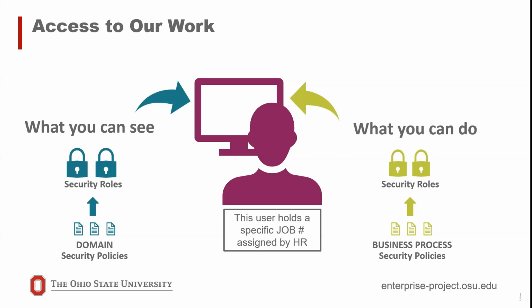For example, depending on whether you are an initiator of transactions or an approver of transactions, what you do will be different. This slide shows a user who has a unique job number assigned to them in the HR system. The job number is important because that is what security roles are tied to, which is different than the way we assign security today. Also, it's important to know that the job number is not the same thing as a position description or career roadmap, although there is a strategic alignment with HR on those efforts.